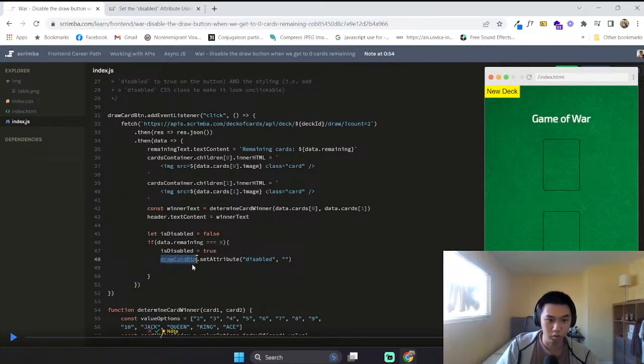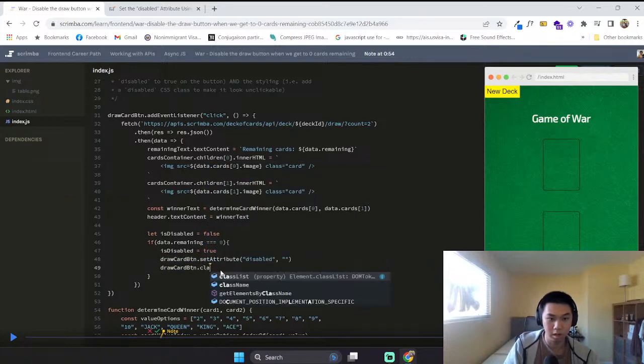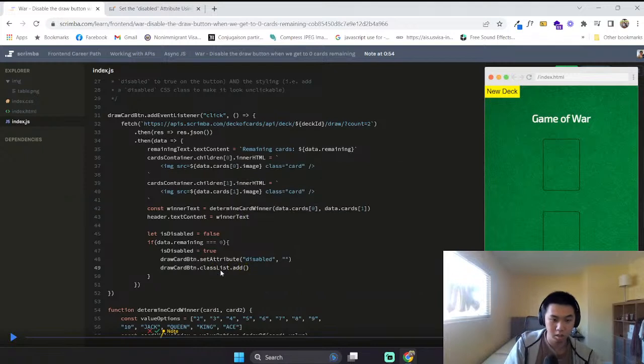And I also want to add class list dot add disable.